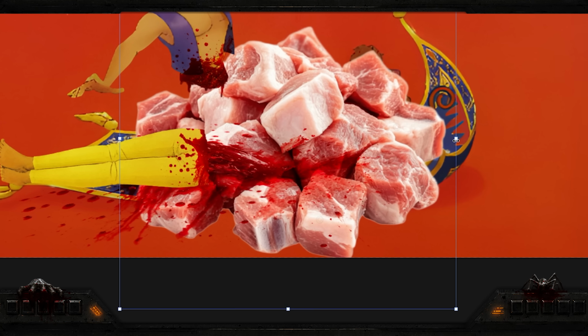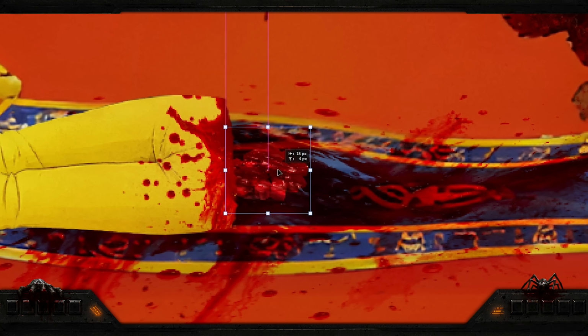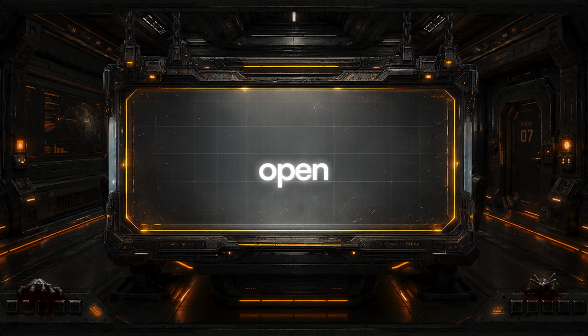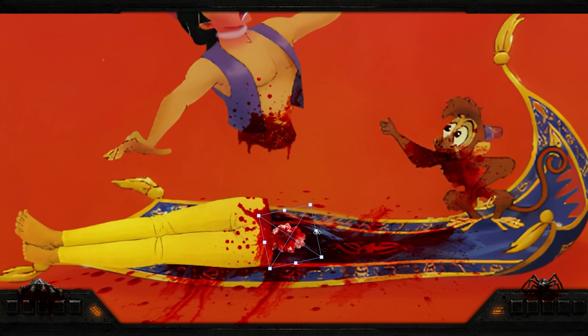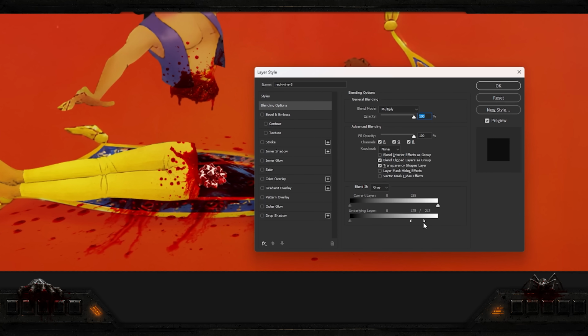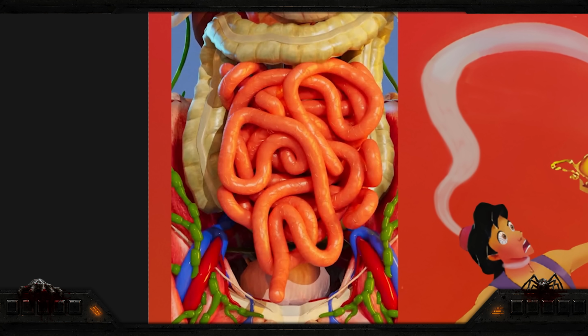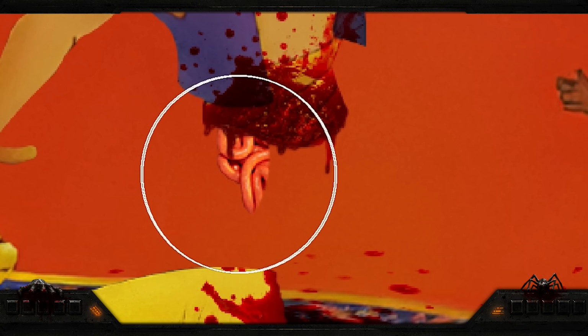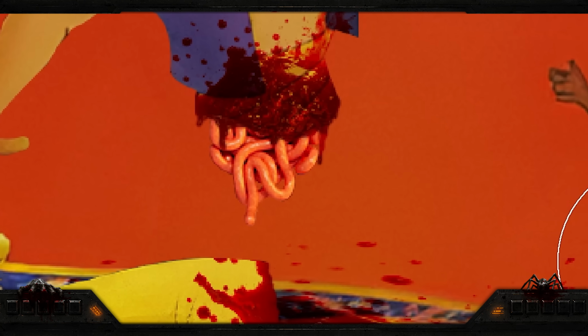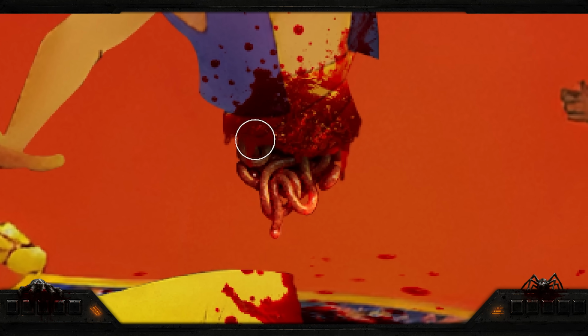Then I'll add an image of a pile of meat in front of the legs and under the torso since things are falling out of him now that he's been cut open. You understand now why I told you to grab a bucket? If not, don't worry, there's more coming. Anyways, I'll add blood onto that too, using blend if to bring some of the highlights back through for realism. Then I'll bring in an image of intestines and integrate them underneath him since those are still spilling out. Then I'll add some blood onto him plus shadow so they feel like they're actually hanging inside his body.